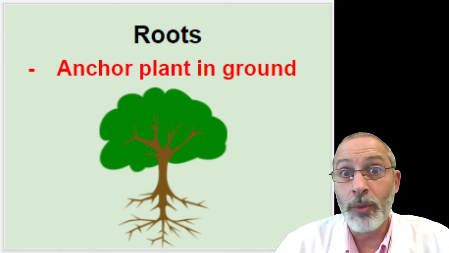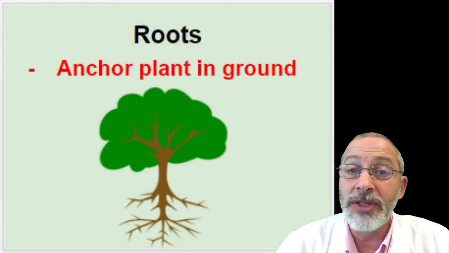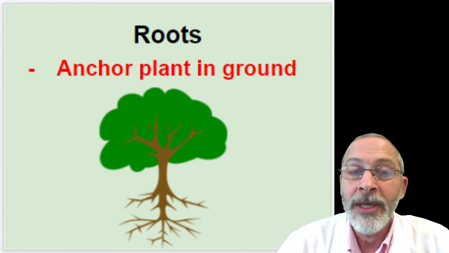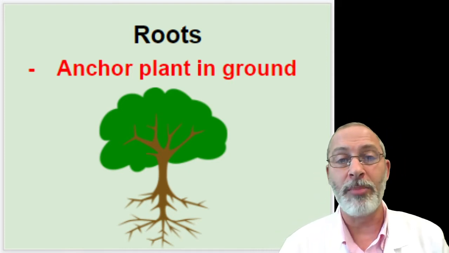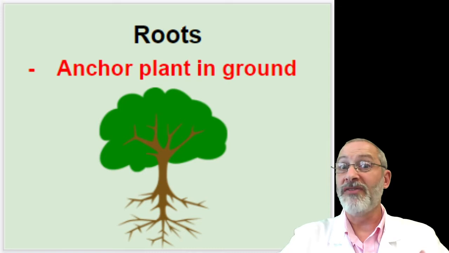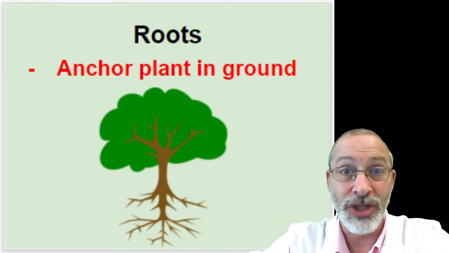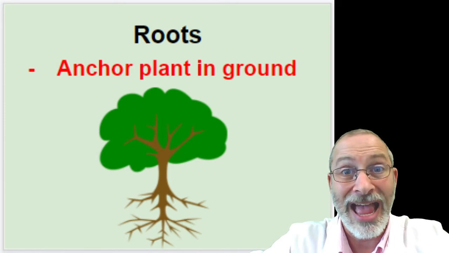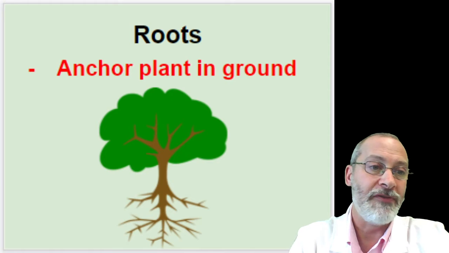So, in fact, we've had some really big storms come through this area over the years, and maybe some of you have seen that even big old trees can be knocked down despite their big root system, and you can even see their root system yanked out of the ground. Imagine if they didn't have a root system to anchor them in the first place. Wow. But that's not the only function.